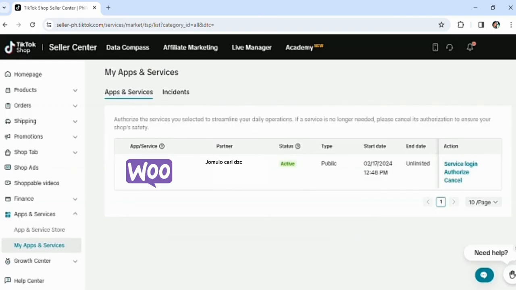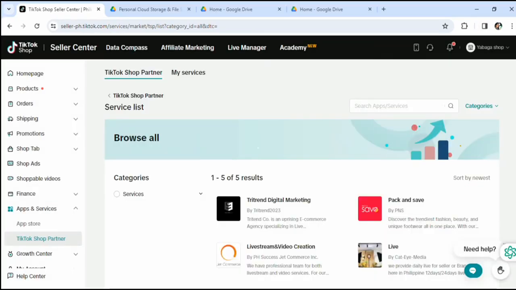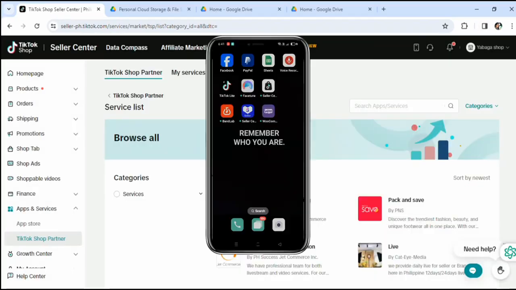So far WooCommerce, just for additional info, has come in the top three of the most used partners here on TikTok Shop, and a lot of people have been trying to connect the two, but having a hard time because they haven't set up the correct tools yet.